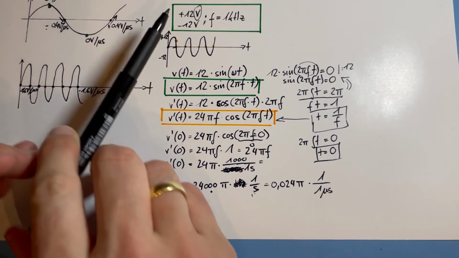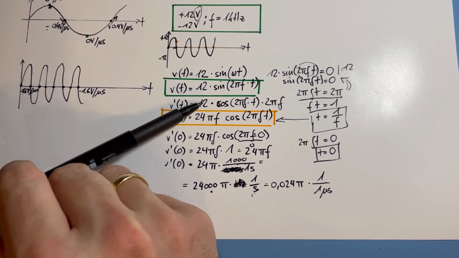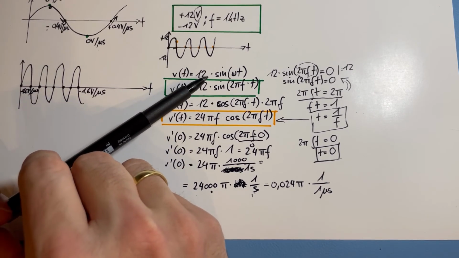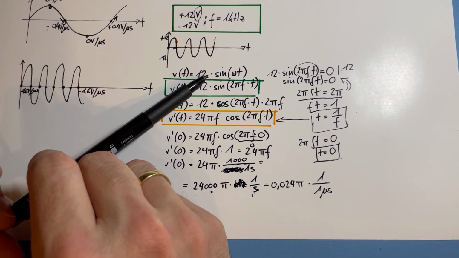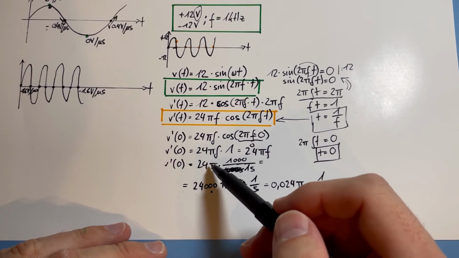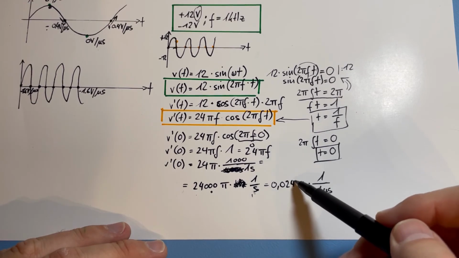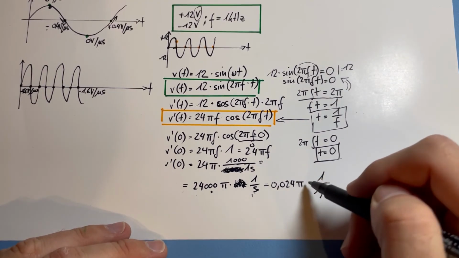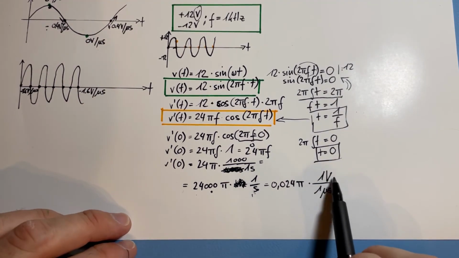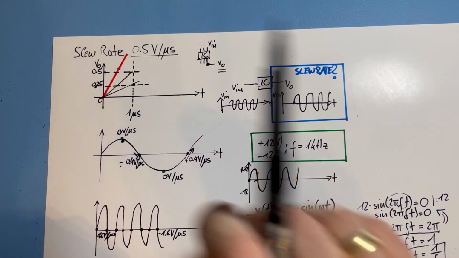And as you've seen, I decided to not put the volt behind the 12 in the beginning, but now it would be good if you write it down again. You heard me say we don't want to write 12 volts here, so no V here, but now it would be good to have it again. So it would be 24 volts here, then 24,000 volts, or 0.024 volts, but we also can write it here in the numerator. And you see already we have volts per microsecond. This is exactly what we wanted to have to compare it with the 0.5 volts per microsecond.